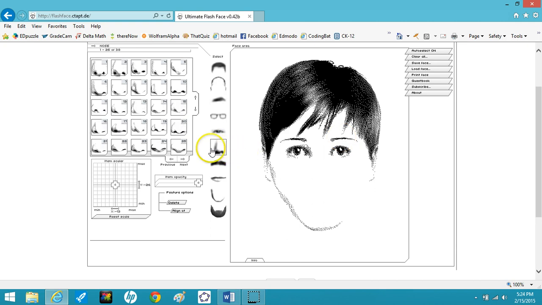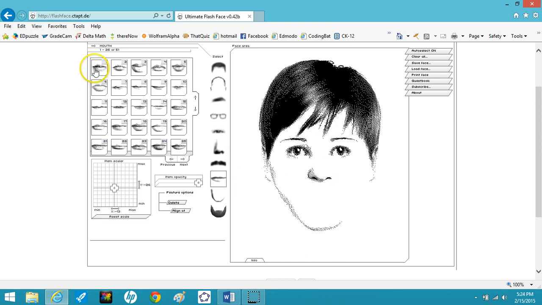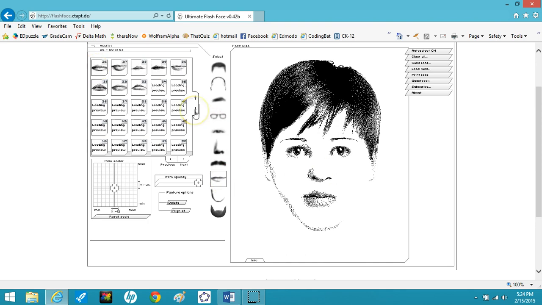Put a nose on your person. There's lots of noses here. So this scrolls down. You can pick any nose that looks like a good nose. Once again, you can resize these noses, make them bigger, make them smaller. So don't worry too much about the overall size at this point, because you can change that. Just think about whether that looks like the nose that belongs on your face. And you definitely want to put a mouth on your person. So once again, there's lots and lots of mouths.